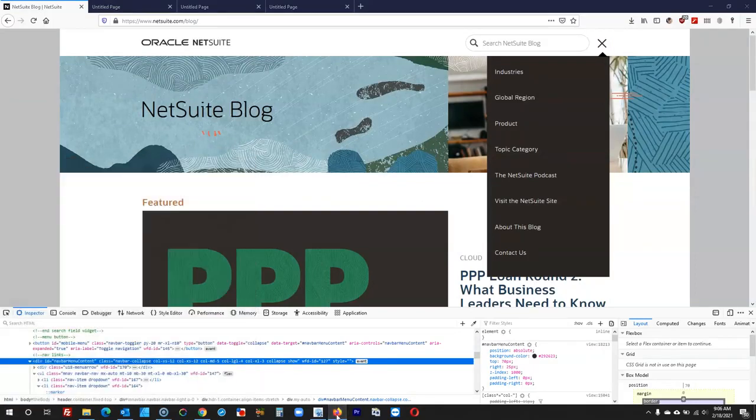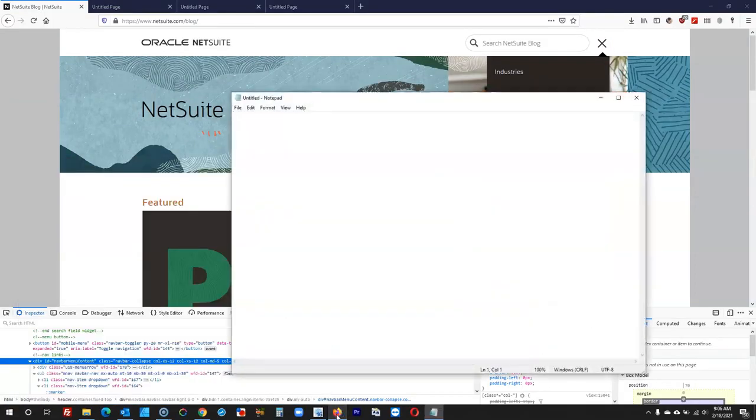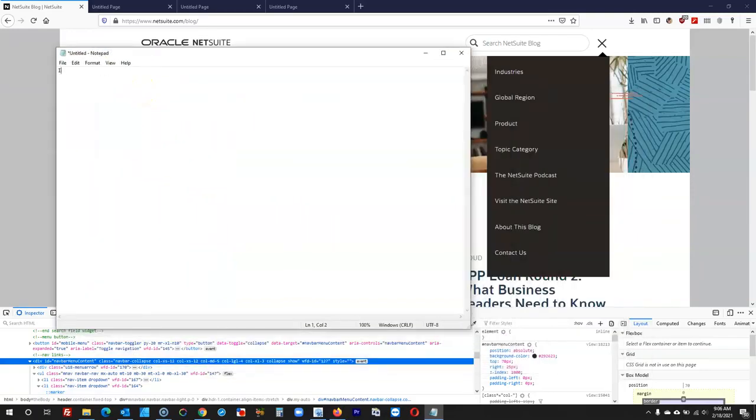Now before I position it, I tried to get the menu items in the navigation object, so I typed everything in Notepad, which was going to make it easier for me to just copy and paste in WYSIWYG Web Builder using the CSS tool. So that is what I am doing at this point. After I finished typing everything, I went back to WYSIWYG Web Builder, I opened my CSS menu, and then I typed my navigation items in it.